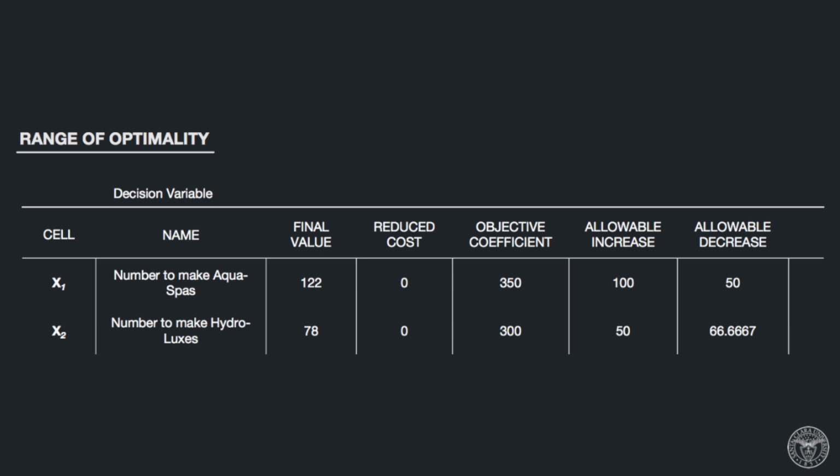In this table, you can also notice a term called reduced cost. In this table, we have 0 and 0 for both x1 and x2 for the reduced cost. It means the marginal profits of x1 and x2 are sufficiently high so that we do not have to reduce the cost for x1 and x2. And as we can see, we do produce 122 for x1 and we produce 78 for x2. It means we are already producing x1 and x2 so that we do not need to reduce the cost for x1 and x2.